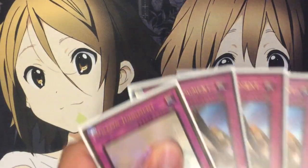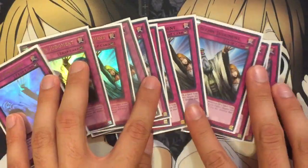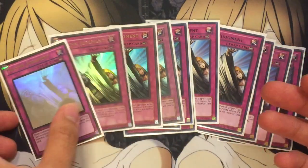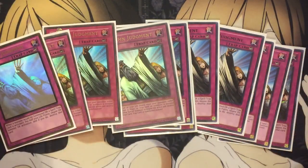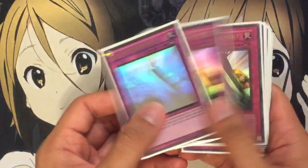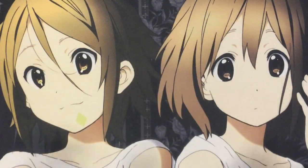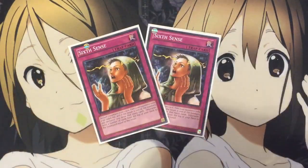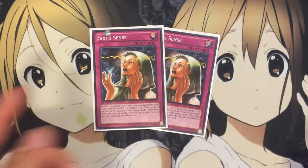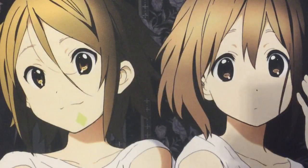And then a good chunk of the traps is Solemn Judgment. Multiples, like I said, with Monster Reborn, I ran it in all my decks, so I had a lot of them. Ghost Rare, Original Ultra Rares, got multiple Metal Raiders ones, Commons, you name it. I'll be ready if this card ever does come off the list, which it's at 1 in Japan, so it might be possible, who knows. And 2 Sixth Sense, sadly, this thing dropped in price and stayed in my binder for a good while, but people just laughed when they saw it, so I thought, you know what, I'll take it out. It's too embarrassing to keep out.